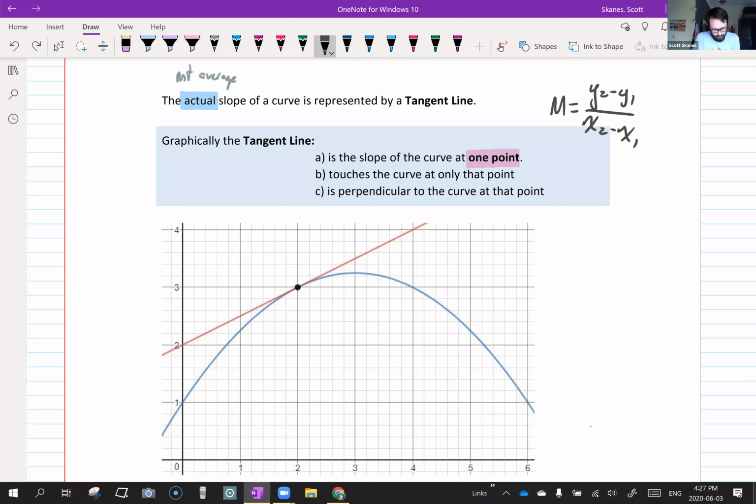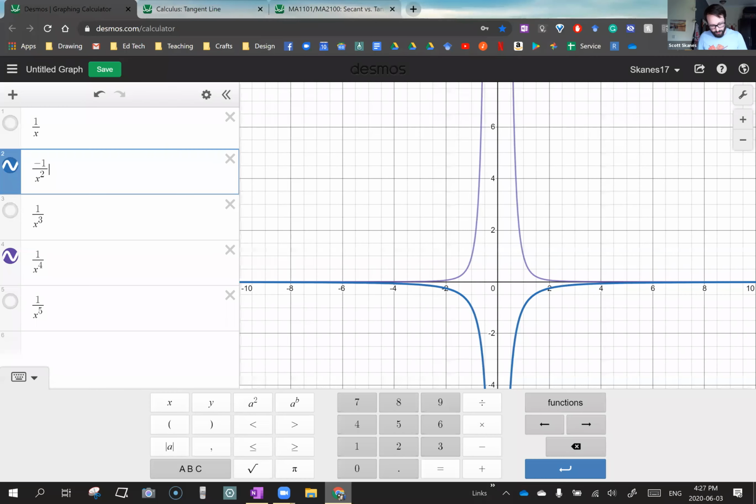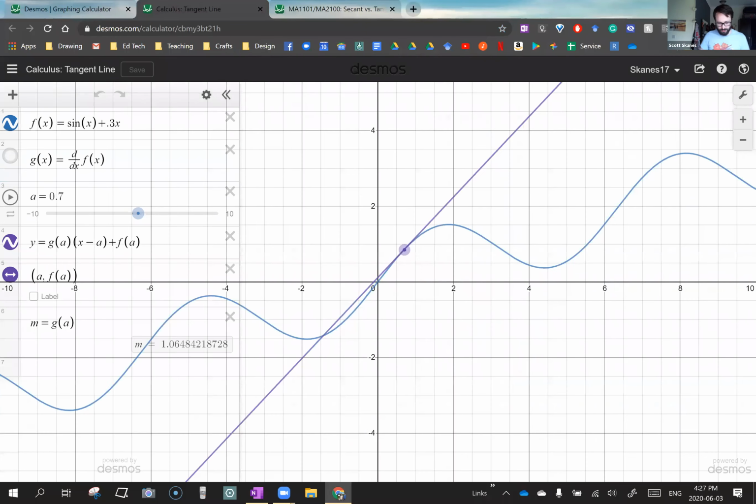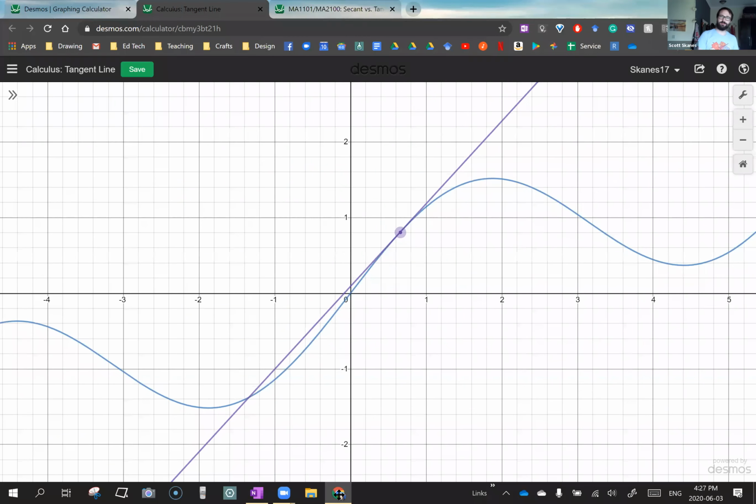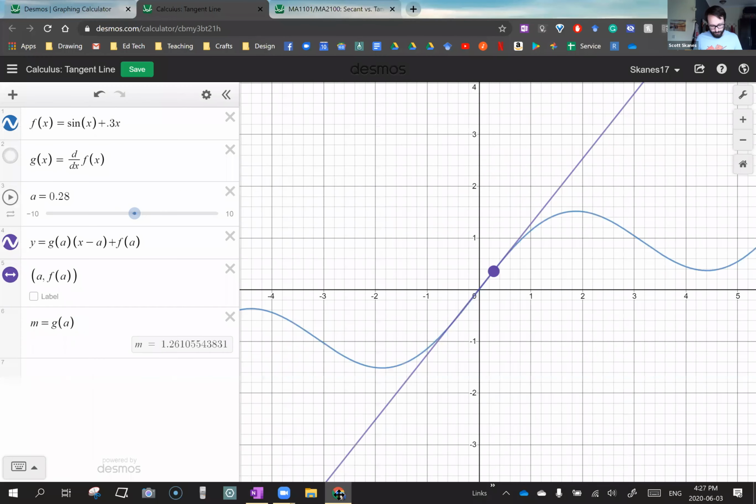Okay, so the problem is, Abdo, there's no y-intercepts, x-intercepts to talk about. Let me just show you something. This is our tangent line. Let's just say this is our function. I know you hate graphs, but too bad, it's the way it is. You'll get used to it. Look at this purple line. This is the slope of this line, and the slope is actually given over here. So watch as I move this line around, it's giving me the exact slope.